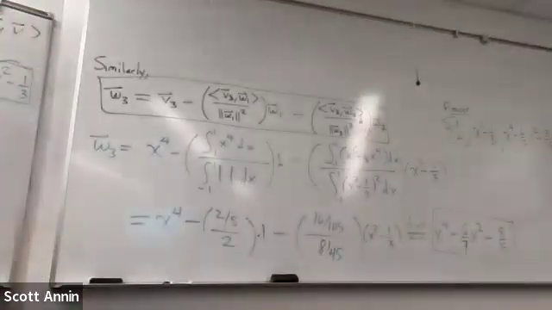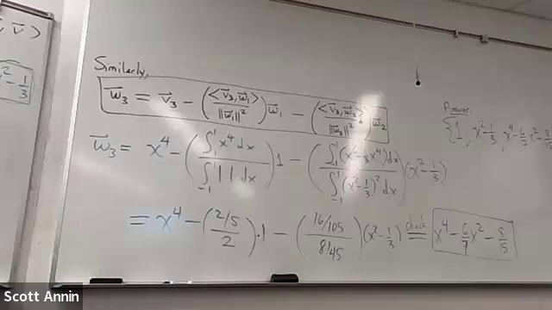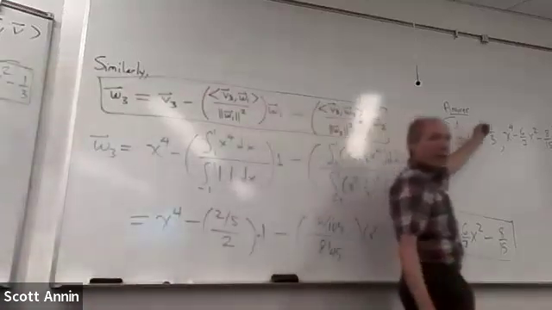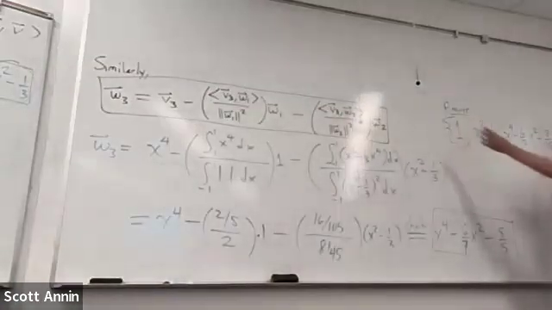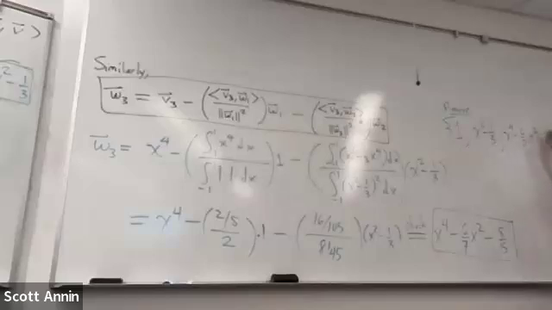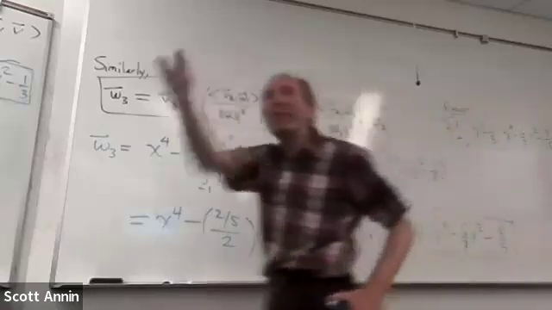Notice, when you think about what the span of these vectors is, it's just things of the form ax to the fourth plus bx squared plus c. And take a look at the form of all of these basis vectors. I only see even powers of x. I don't see any x cubed or x. It's just x to the fourth, x squared, and constants. It's exactly what we would expect. Audrey?